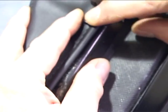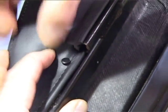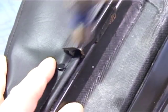There, and when you tap this one in with a hammer, there is a bar here. Don't catch it or else you'll hole the material. Just gently tap it in.